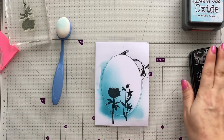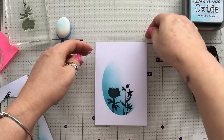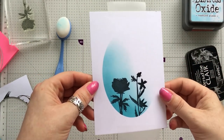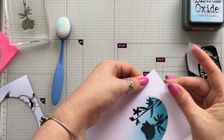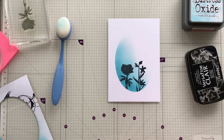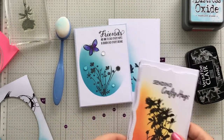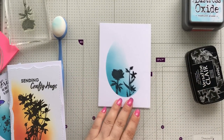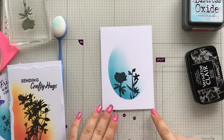Once we take this away we're left with this beautiful kind of half-masked silhouette style design. You saw that didn't take me long at all. What you can then do is leave it as is and just mount it on your card and put a little sentiment. It's entirely up to you. Have a try because I think it really is so simple but it's a brilliant way to use smaller stamps — maybe little stamps you don't know what to do with. It could be a couple of leaves or sprays from another stamp set. You could build up a little picture with them.